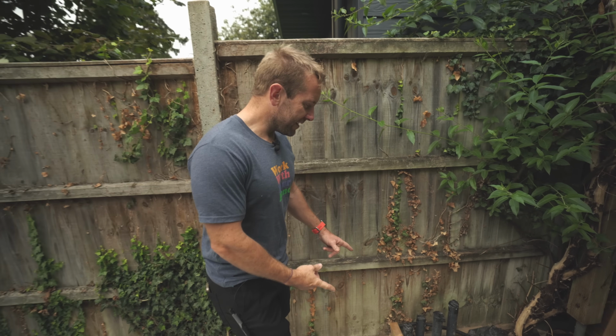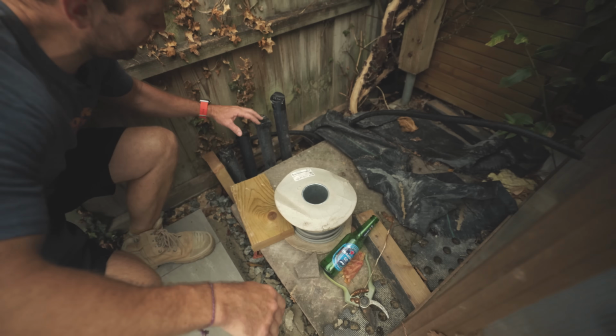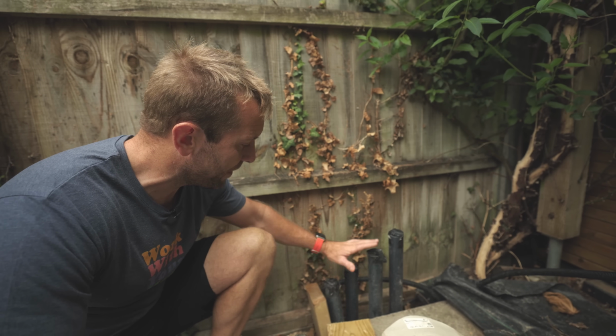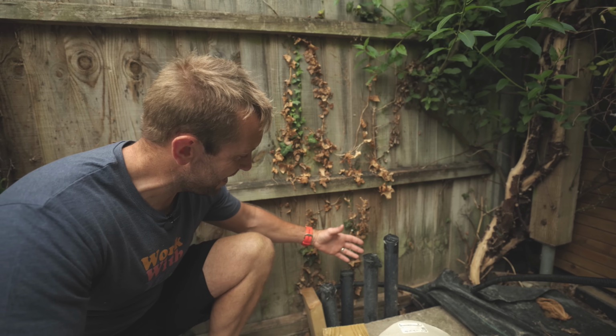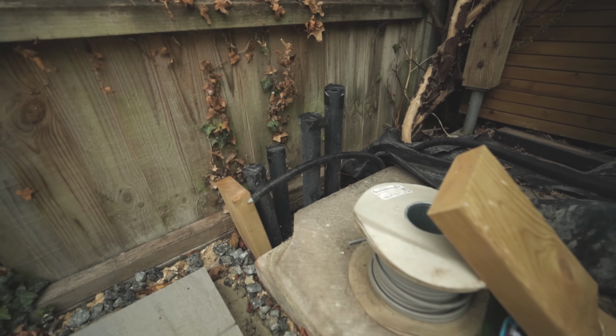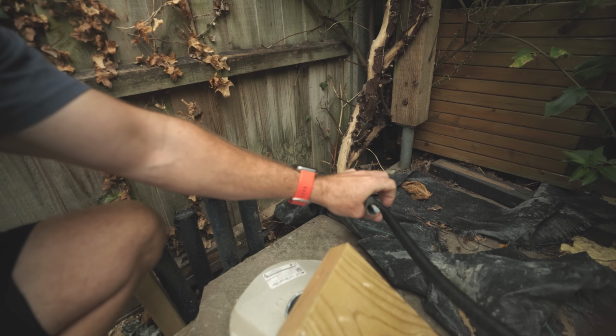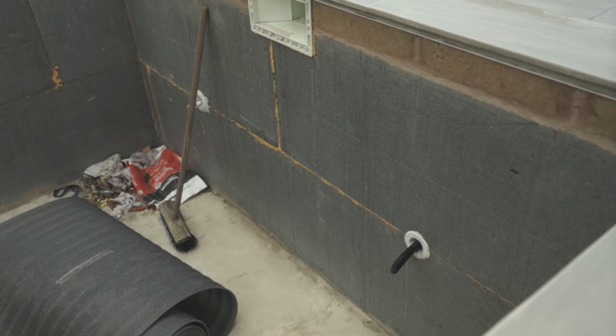We are down here today, so we've got our first fixed pipes through. What I've got to do with this little section here, I've just got to basically pour a nice little bit of cement into there so it is nice and flat. So we've also got our wires up here that I've first fixed in, and they're going to be going over to our two lights that we've got going over there. So let's go and grab ourselves some cement.